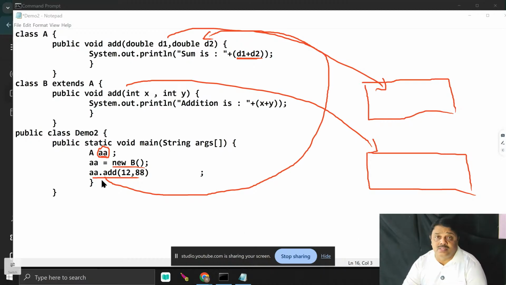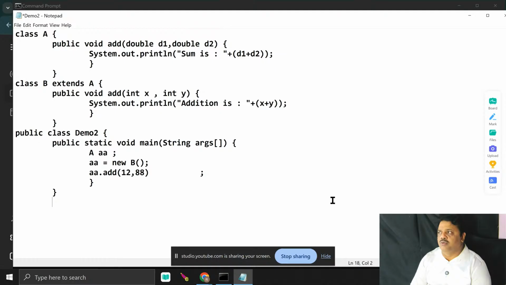So here the compiler is unable to bind the child class method. In the inheritance case, the child class object holds both members, but as it is called by the base class reference, the compiler always checks the base class member. The base class member takes a double, but at the calling time I am passing an int. Int occupies 4 bytes, double occupies 8 bytes. It is auto converted. Don't say that the addition is 100. You say that the sum is 100.0.